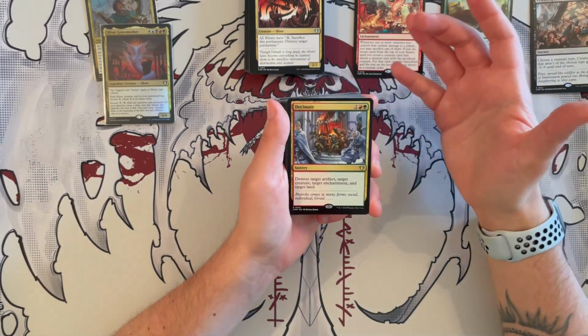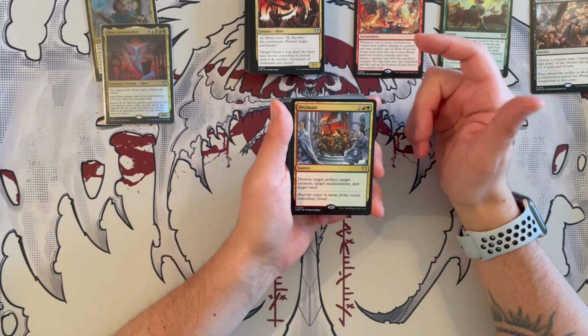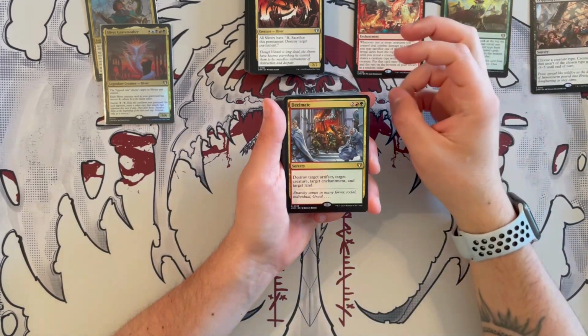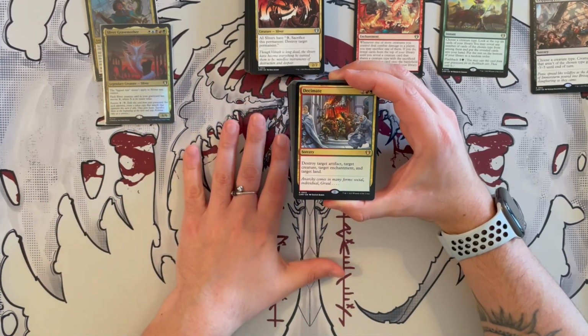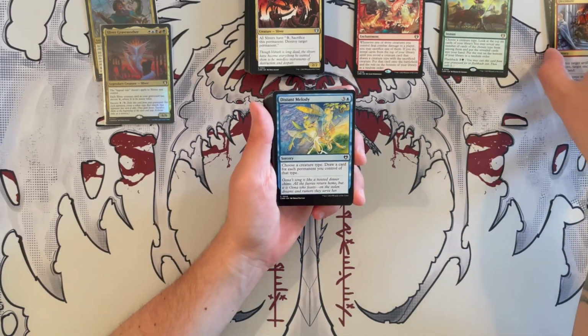And then you get Decimate, which is a way to remove an artifact, creature, enchantment, and land. So you destroy target artifact, target creature, target enchantment, and target land for 4. This is not a bad removal. It allows you to spot remove some problematic things, but there are better ones for the slot. So this is something that can go, but it's good to have.